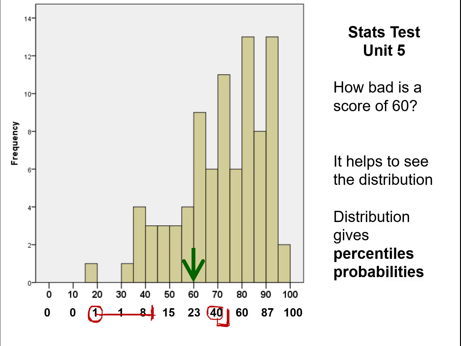So how far do you have to travel to pass 10 people? Well, if you're way down here in a tail where there's not very many people down here, you have to travel quite a ways. You have to go a big distance to pass 10 people. On the other hand, if your score is right in the middle where there's a lot of congestion, this is where everybody is, you don't have to go very far to pass 10 people.